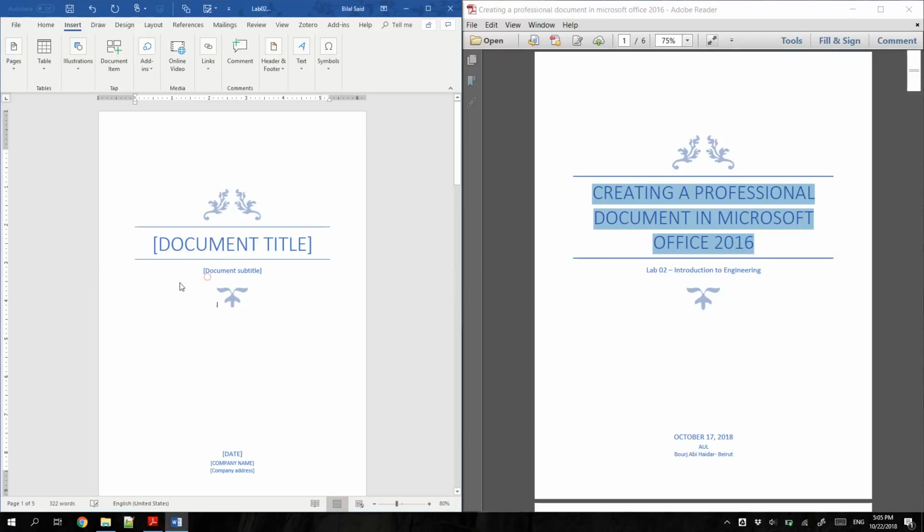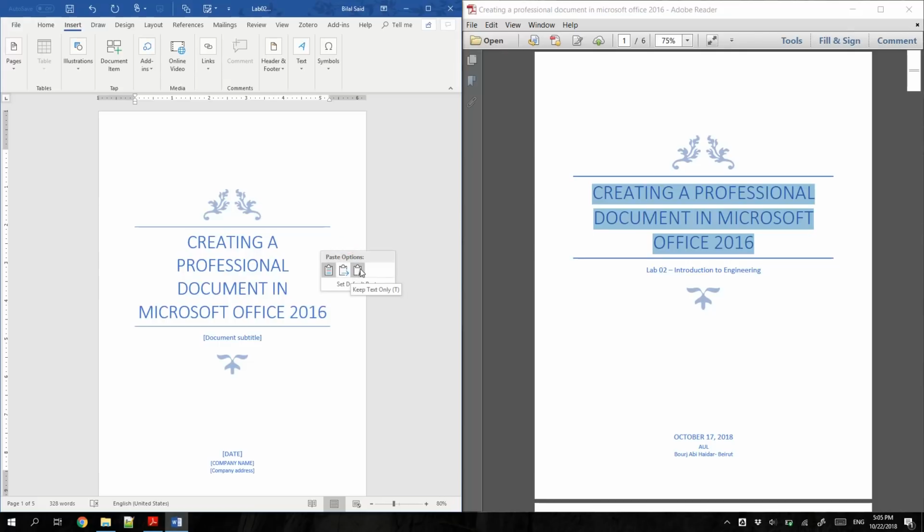Anyway, we're going to do it together because it's a bit tricky when it comes to inserting the text. So if you copy a certain text from outside your document and you want to paste it inside your document, sometimes it appears in a different font and style. To avoid it, you have to click on this menu here and to pick up Keep Text Only.